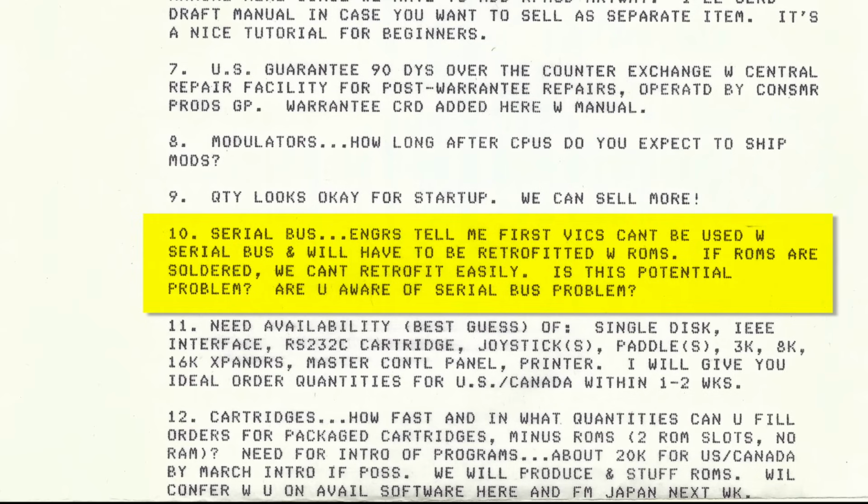You bet it was. So Commodore found themselves in a little bit of a pickle. They had a VIC-20 computer almost ready to ship, and it didn't have a working serial bus. So what did they do? Well, they couldn't use the MOS 6522's shift register functionality, but they could certainly use the other pins on the 6522, like the peripheral I/O pins, and that's exactly what they did. So let's talk about the details.